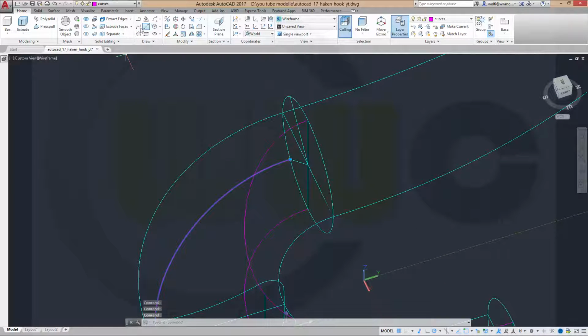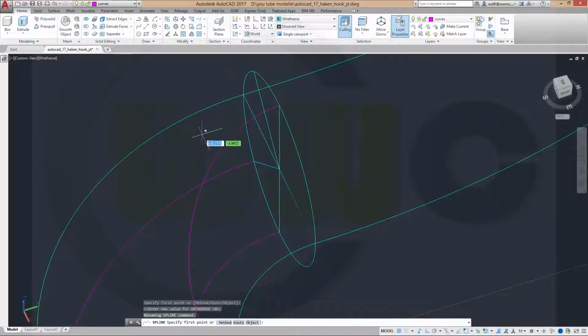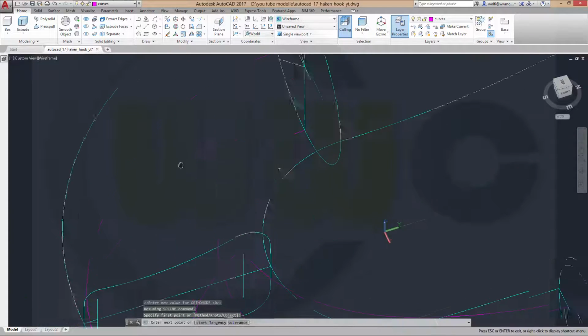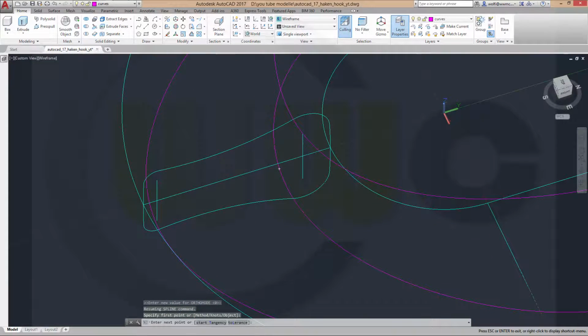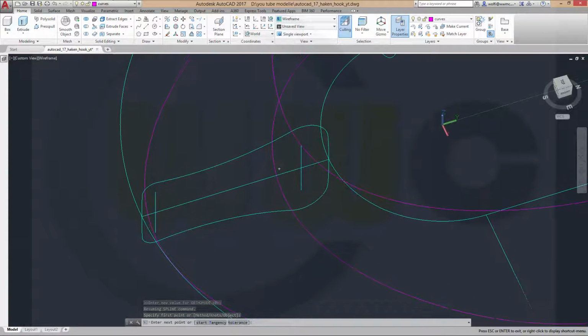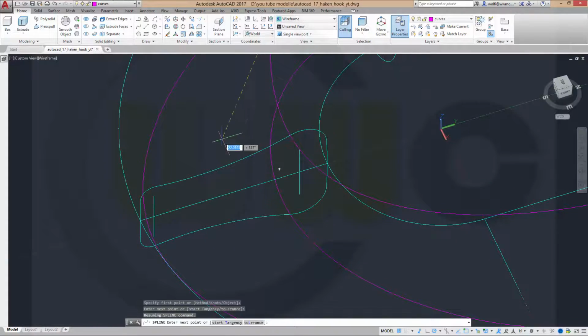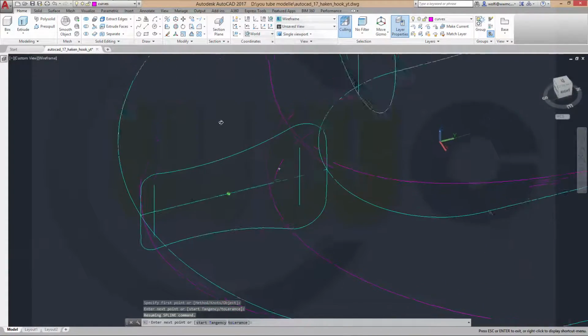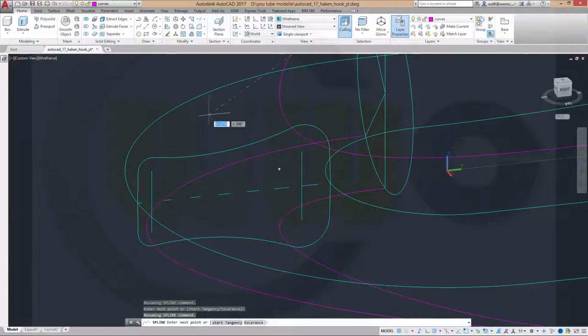So spline from that point to this point right here.